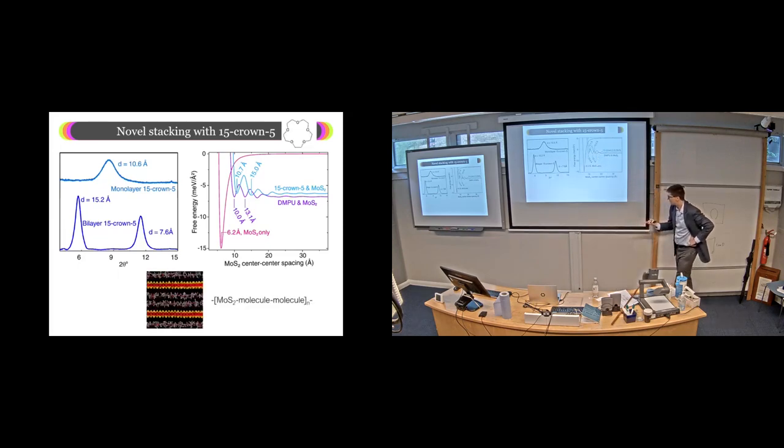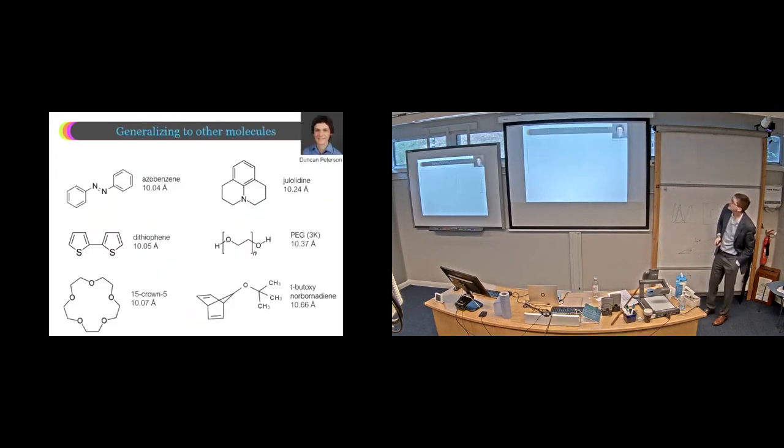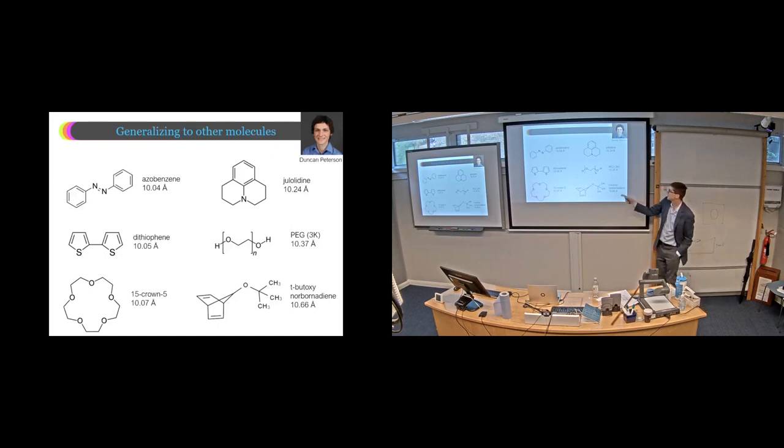So when we do the MD simulations, we indeed see that the 15 crown 5 has a larger barrier separating the bilayer from the monolayer. So we're actually able to trap the system there. And so it actually gives rise to this picture in which you have two discrete layers of molecules separating your 2D materials, which I think is a relatively new architecture for intercalation or for these layered materials, where you can really start to imagine putting in a wide variety of molecules with different kinds of stacking sequences just through self-assembly. So indeed, we widely generalized this. So we've gone to all kinds of very interesting molecules, self-assembling them. What you can see is that the D spacing generally corresponds to the thinnest dimension. So these molecules lie flat in the interlayer space.